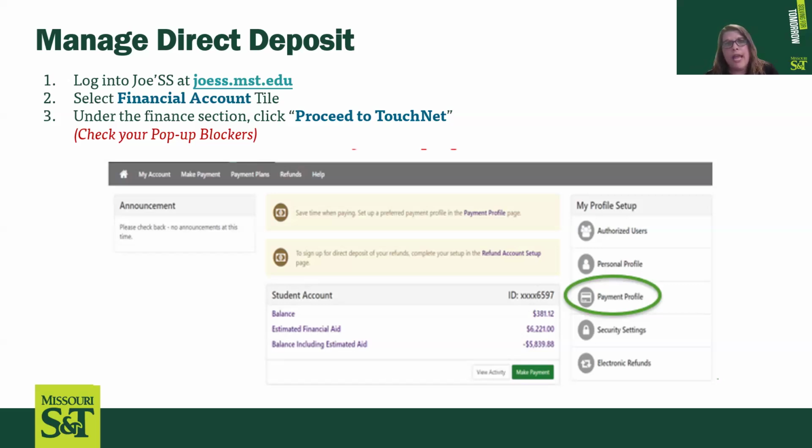And also too, any parents that are receiving Parent Plus loans that are going to be paying to the term, and you want that money to go to you and not to the student, you can also set up your own direct deposit underneath your profile on TouchNet so that when we process any refunds that are against Parent Plus loans, that money can go directly to your account instead of having to receive a paper check.